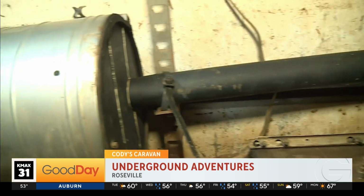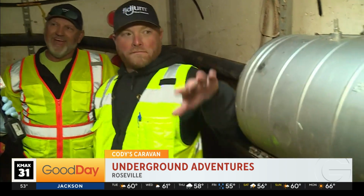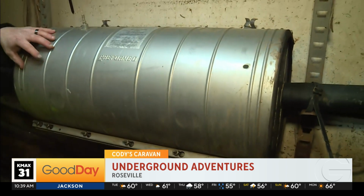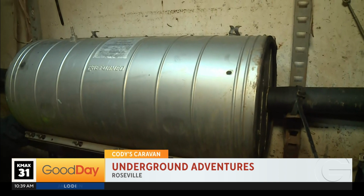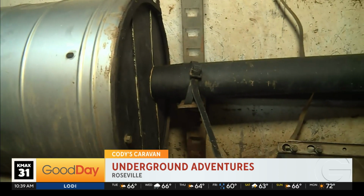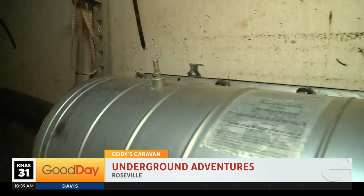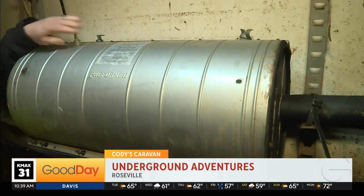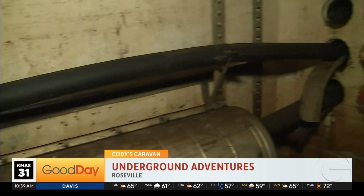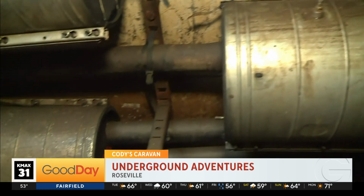Very interesting. Now, explain to us what these things are. It looks like kegs, but I'm guessing these aren't kegs of beer. What is this? This is a splice case. This is actually older copper cable. This isn't fiber optics. And it keeps it protected. There's actually air on this, so I can push down and you can hear air. That protects the cable: if the air pushes the water out, then water can't get in and ruin the cable. Oh, okay. For copper, it matters. For fiber optic, it doesn't matter so much. Fiber optic is pretty resilient.